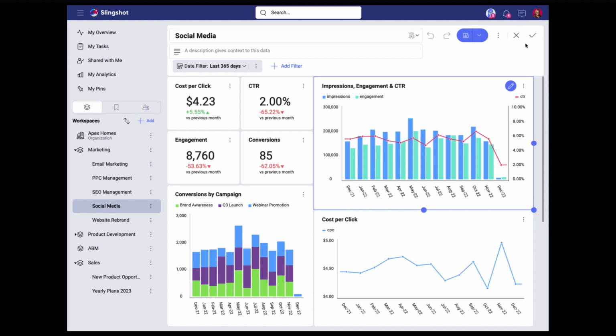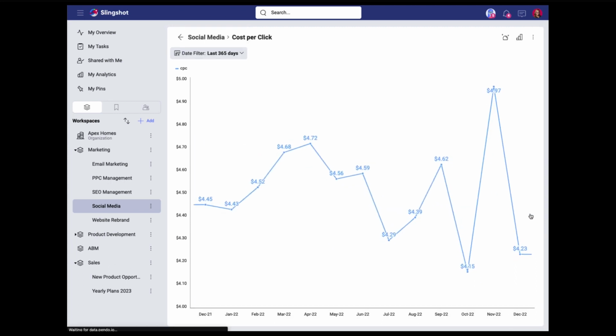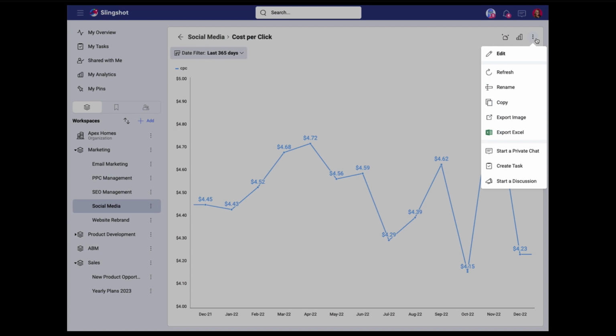Now, one of the biggest benefits that we did mention is the need to app switch is no more, right? So if I go to maximize this visualization, I'm looking at this as a manager. Hey, $4 per click is kind of a lot for our social media.